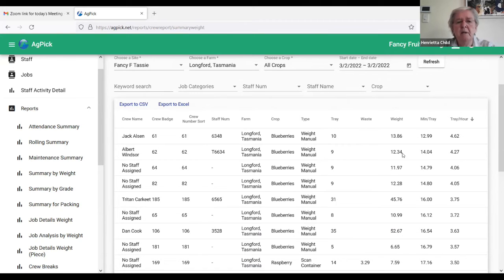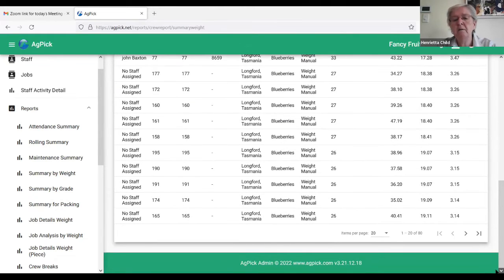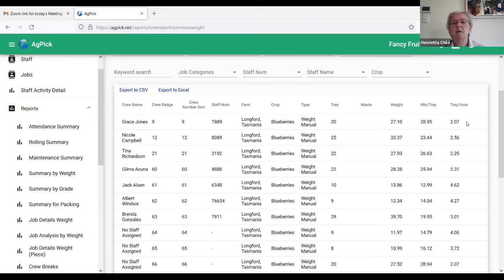depending on how I decide to work with the new piece rate regulations. But the point really is, the sooner I find out about my poor performers, the sooner I can take action and have a chat with them, or encourage them, or provide training, or essentially maybe decide that they need to move on, because there's only so much that you're going to be able to afford if you've got very, very poor performers in a normal environment. Bear in mind, this is test data, but if I really did have somebody that was only managing to do half the rate of my best people, I'd be worried.